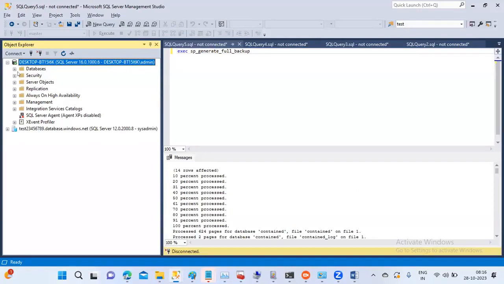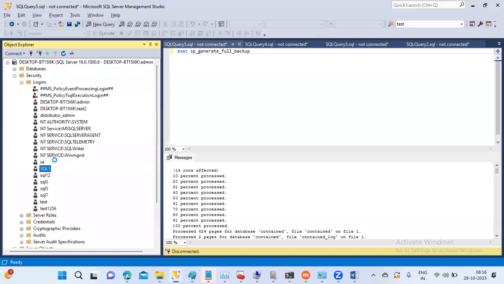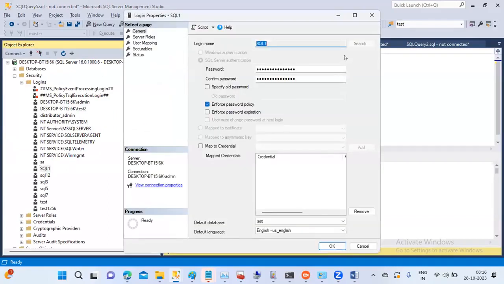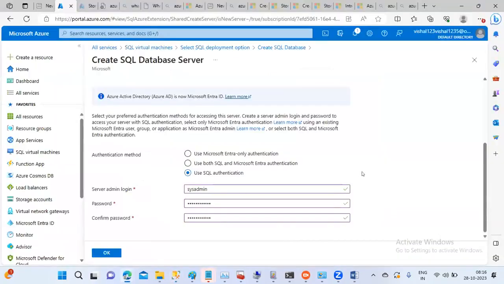Whatever login I have created, I can make it a sysadmin so that he can perform all kinds of activities in the server, right? But here there is no such concept. You will have only one server admin per server. Got it? We'll see that part in the security section. So right now just try to concentrate on the creation of the services. Okay, so I have created it, and click on OK.